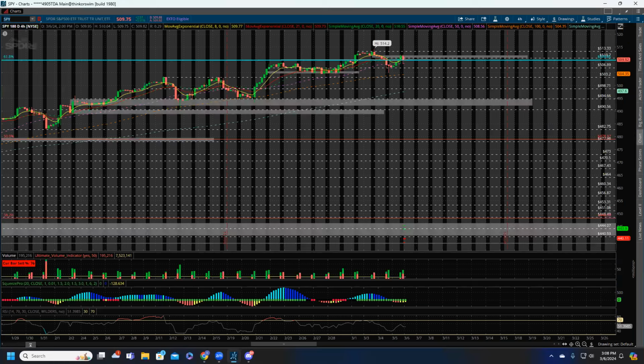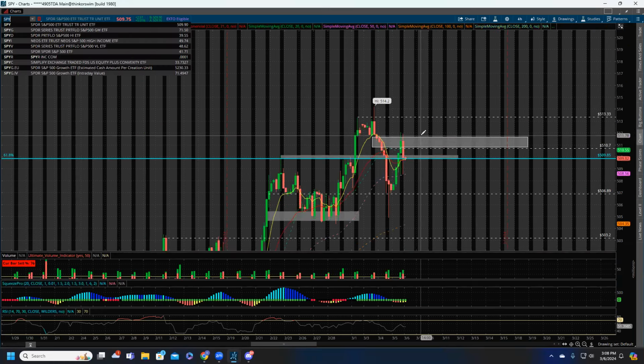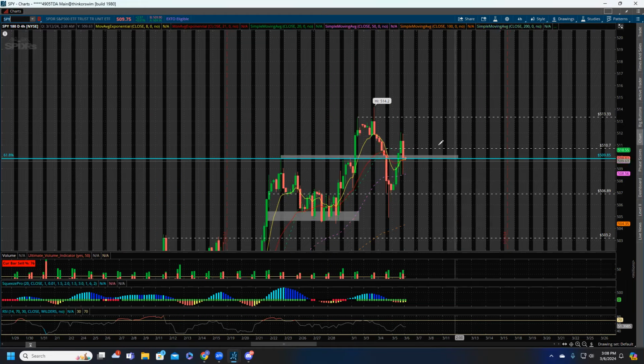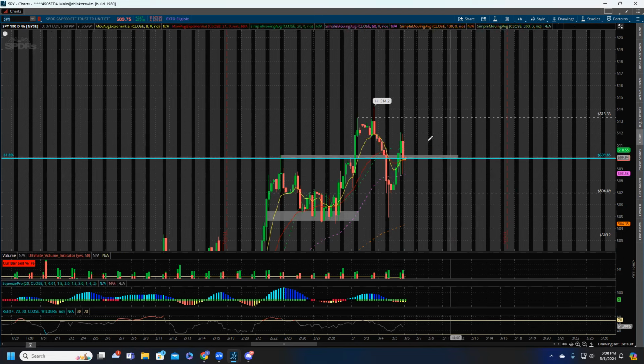Onto the SPY chart now. I'm just gonna take this out. Let's take this level out of here as well, and we could easily see right where these candles rejected 512. 512, big area to the upside. So we can see this 509 has printed very well as 508.50, 509. So that's what we're going to want to watch going into tomorrow.